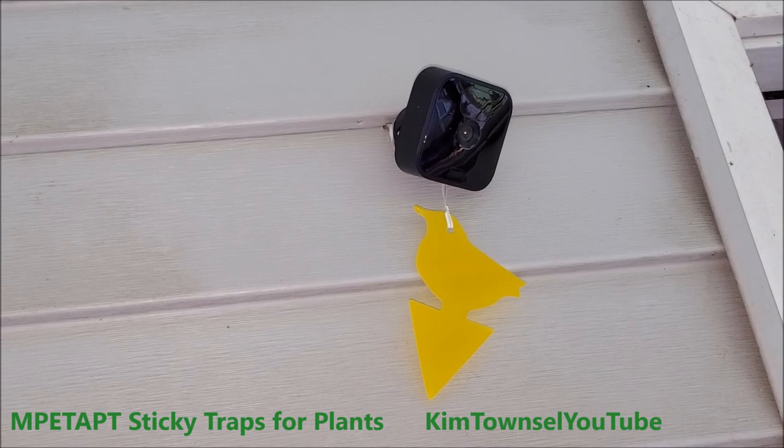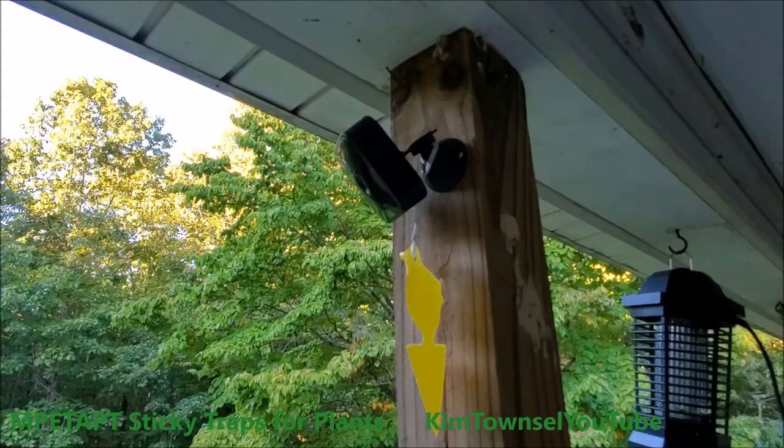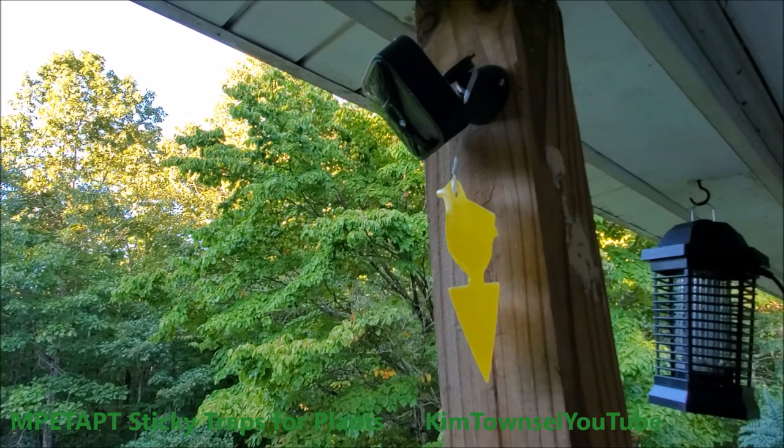So I'm thinking maybe we'll catch some spiders that want to build a web around my camera. Same thing for that camera. Which one do you think will win? The little bird pest controls or the spiders?